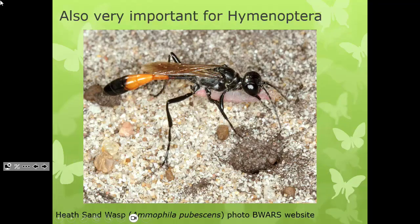Just a quick aside, not flies, but Hymenoptera. These habitats are also very, very good for Hymenoptera, as you heard from Tim this morning. And I'm just showing off a bit now, but I was looking at Clipstone Railway cutting in 1989, and I found Ammophila pubescens, which is the rarer of the two Ammophilas. And at the time, it was so far north of its national distribution in southern England that they didn't believe me. But fortunately, I got a voucher specimen, so it was able to be verified.